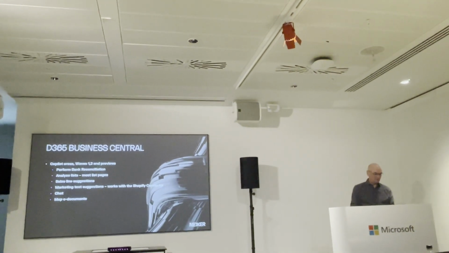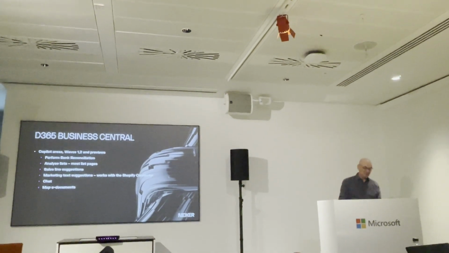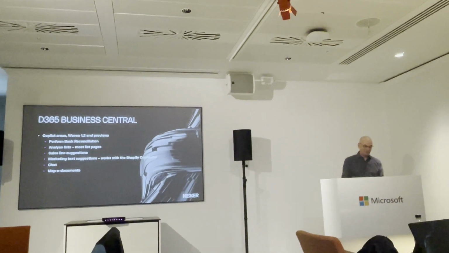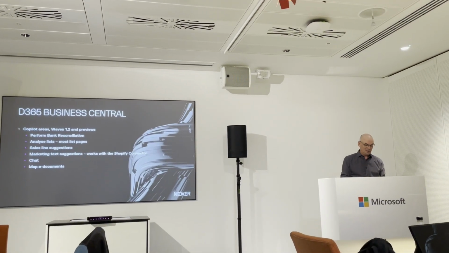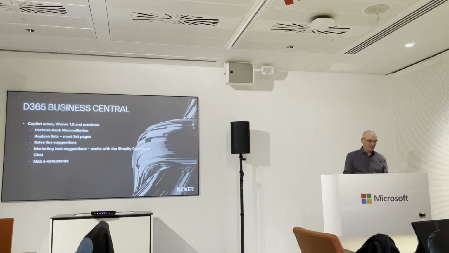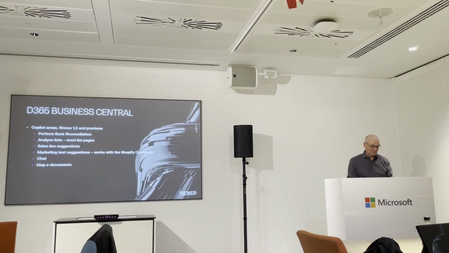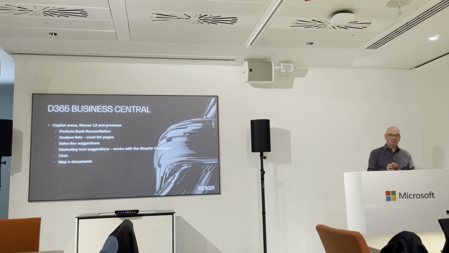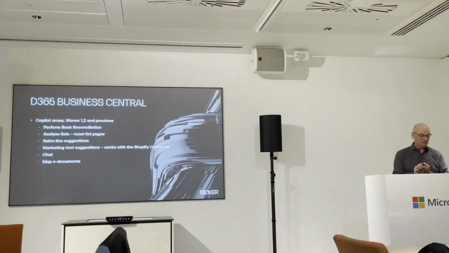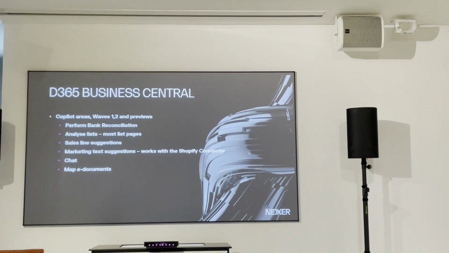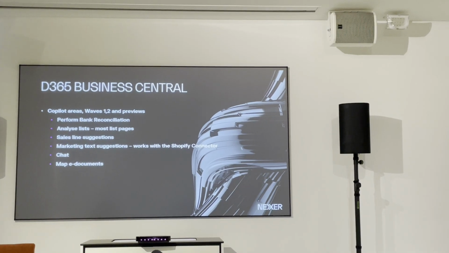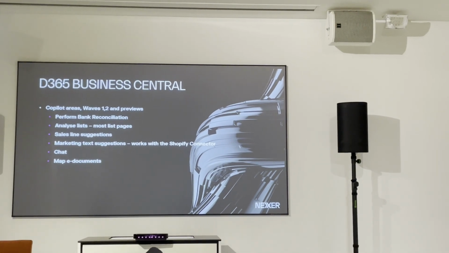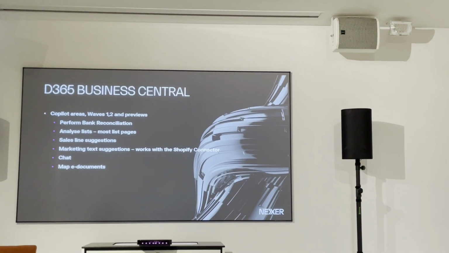And this section is on D365 Business Central, and again, as with the other products, we have a lot of development and investment areas in the last wave and this next wave around Copilot. Specifically, Copilot is now used for bank reconciliations, to improve the bank reconciliation process, and it's available within that module. Also, analysing lists: Copilot helps you analyse lists and sort out how you view and present your data, and that's available on most of the list pages.